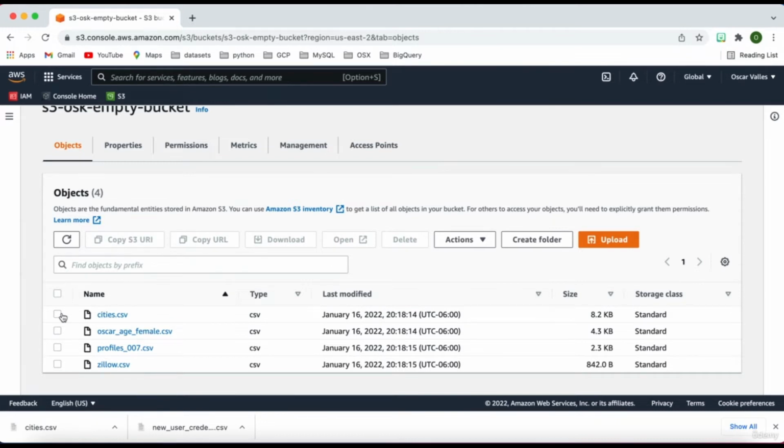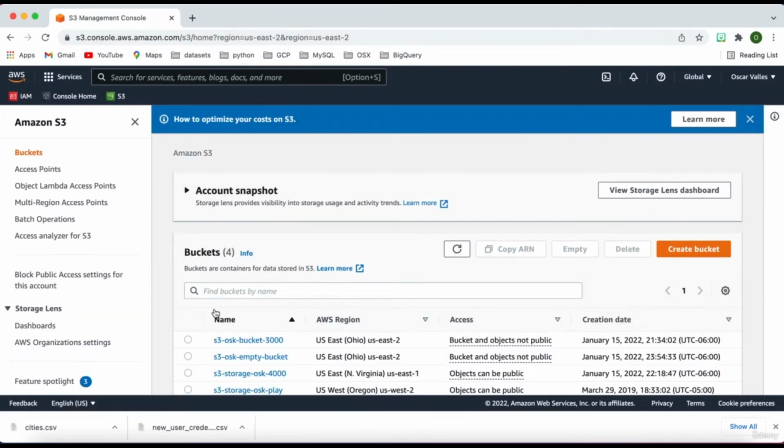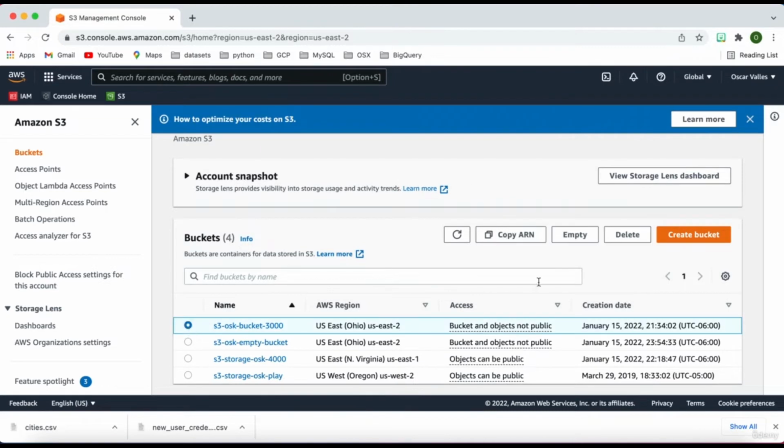All right, so that was very simple, and I just want to let you know that the actions you're going to be able to take today, you'll be able to take through the console. So basically adding files, creating buckets, deleting files and deleting buckets, all that can be done through the console right here. If you want to delete a bucket, you can select it and delete it. Everything that we're going to cover today is really going to cover the basics of what you can do through the console as well.